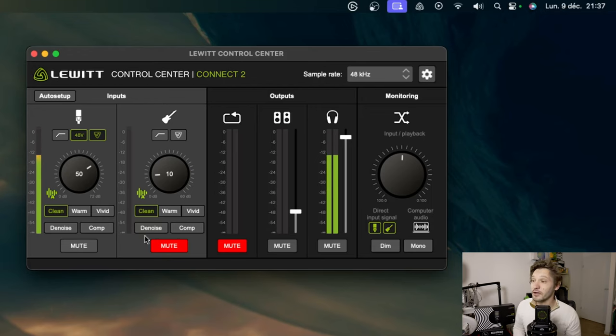First of all, there is a button here which allows us to simply automatically adjust the gain. The test is now finished and it decided that, in relation to my speaking rate, how I was speaking, and the intensity at which I was speaking, the optimal gain was 38. If I deactivate the clip guard, I no longer have any saturation, but if I get a little too close, we can find some. I'll put it back to 60 because on certain features you'll see it will reduce the microphone gain a little bit.